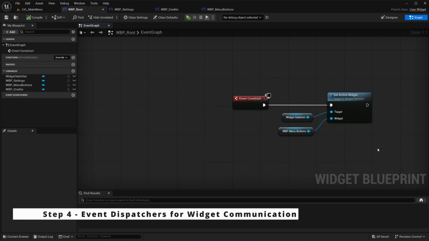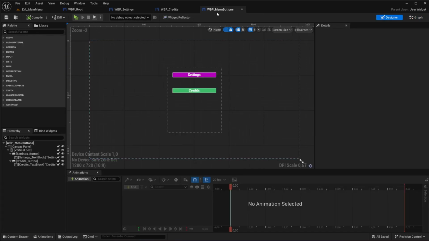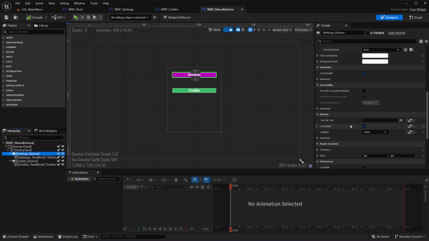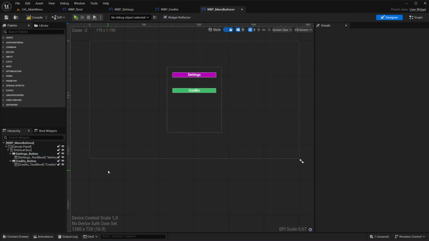And now we can start connecting all of this together through the event dispatcher, as mentioned in the architecture part of this video. So if we go, for example, here, starting from our menu buttons, we have 2 buttons, right? And those buttons have their events. So those buttons, first we need to set them as variables, because if we don't, we can't access them through code.